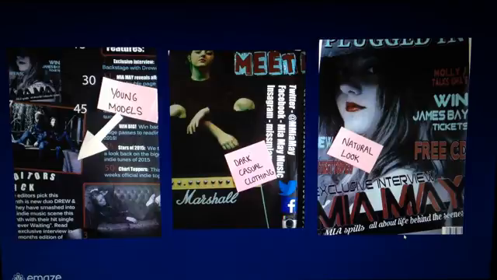I also chose to put my models in very dark casual clothing because the social group I'm targeting are very alternative people. They do wear dark clothes, indie, they're very cool, young, hip people. And I also chose to have a model on the front that is very young and has a natural look. I did this because my social group that I'm targeting are very different. They don't conform to society's norms, and they're not plastered with makeup. They are very chilled out, natural looking kids that just are very different.